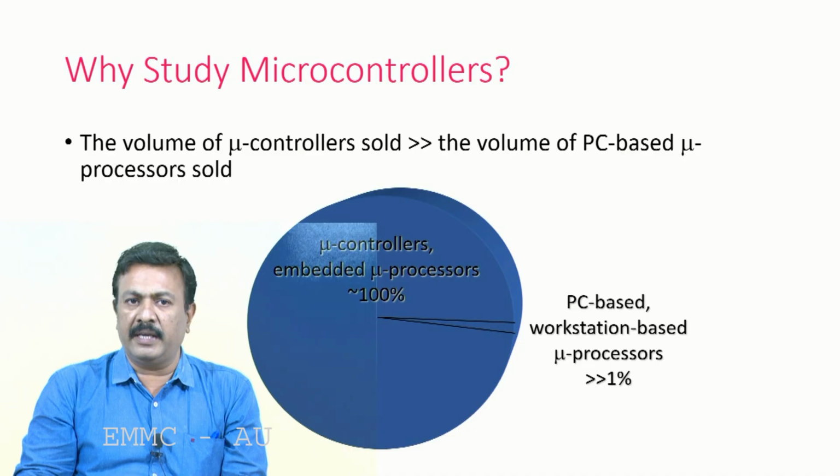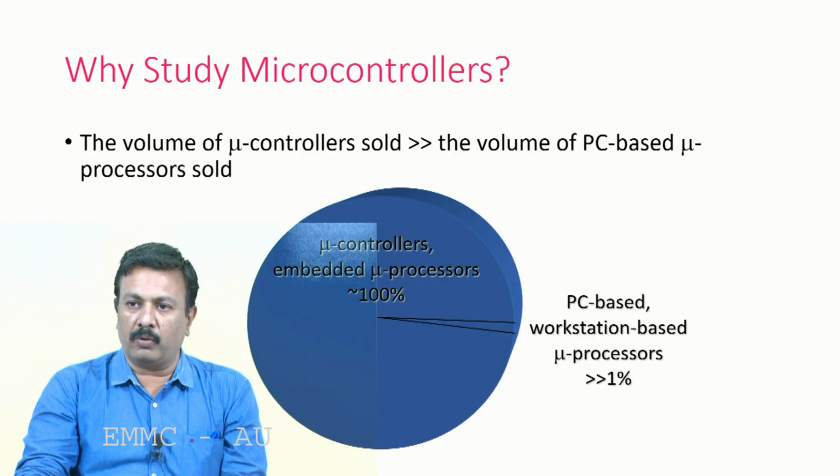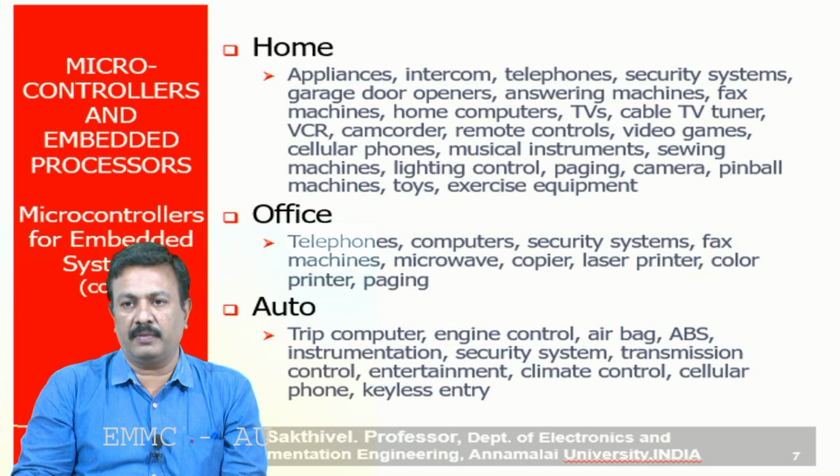You can see in day to day life we are using microcontrollers for various applications, from smartwatches, TVs, ATM machines, so many things. Knowingly or unknowingly, we are using microcontrollers in day to day life. That's why it is very important to study the microcontroller, compared to general purpose processors. These are some of the applications of microcontrollers in embedded systems.